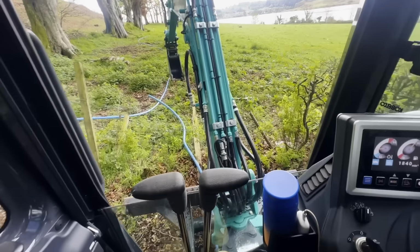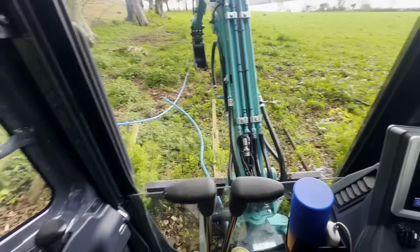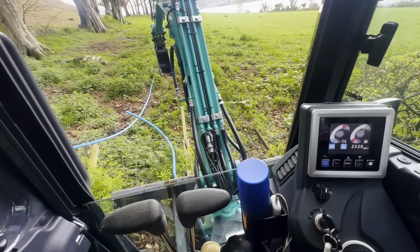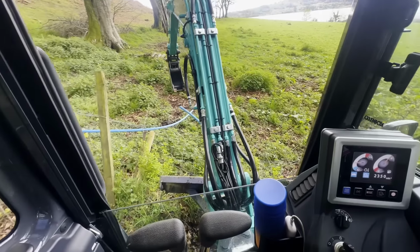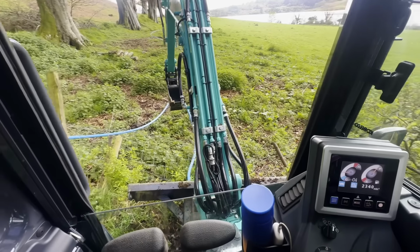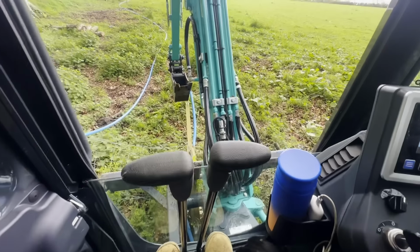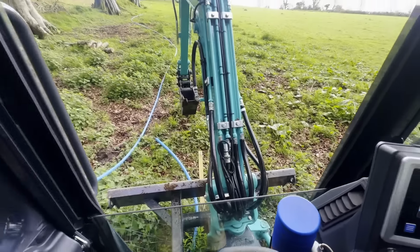Right, first hurdle for the Kobelco is getting over this fence. Now this is all fine, but when you're doing this, you just have to watch that none of the wire gets caught in the track, and pick it up and hit the machine. Also need to move that water pipe even more out of the way. I'm going to have to lift the machine up a little bit.